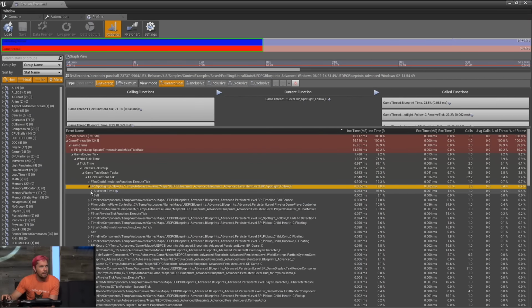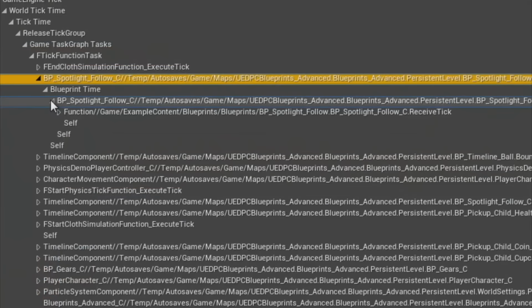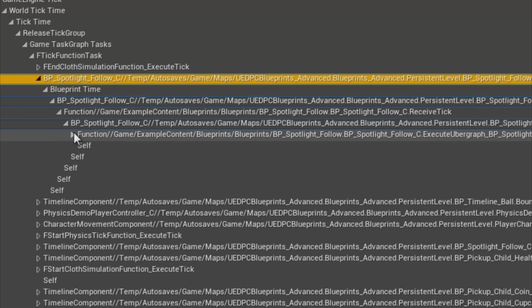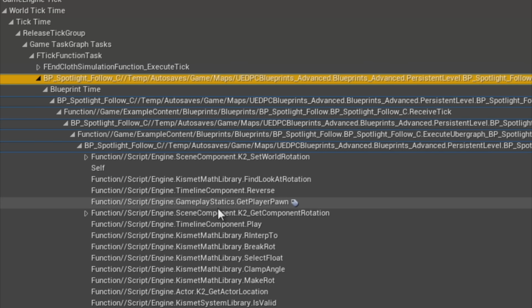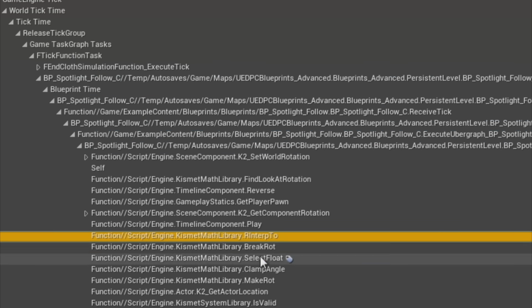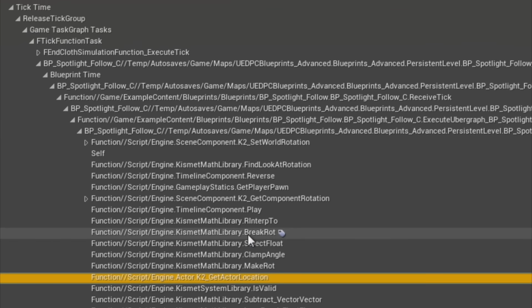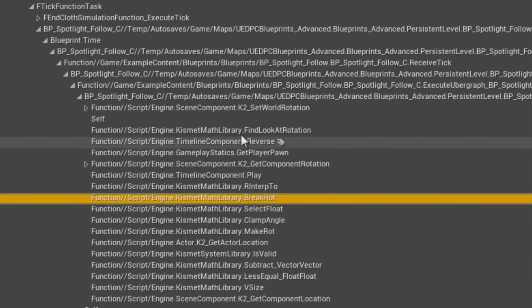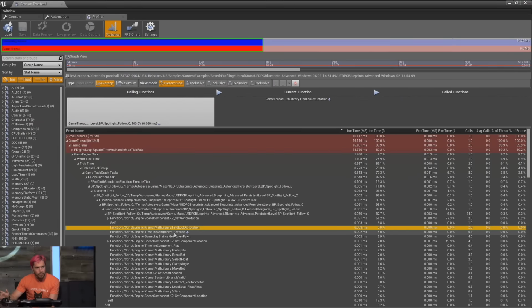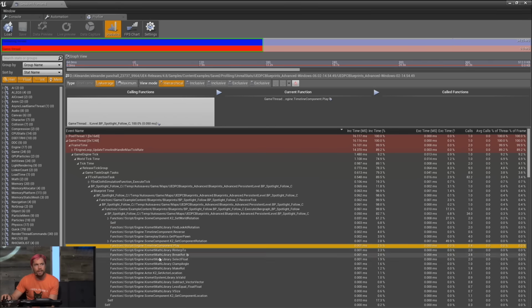We can expand that. And inside blueprint time, we can step down inside. And if you go far enough, check it out. You can see each and every individual node in the blueprint and see what it's costing. So if you're wondering how you know whether something you're doing in blueprint is costing too much, you'll only know that if your game thread starts to get really, really dense. But if you step down, and again, this started at frame time, down under game engine tick, world tick time, and then you just follow the breadcrumbs all the way down until you eventually see your blueprint, and then step down further and further into your blueprint, and you'll find each individual node.